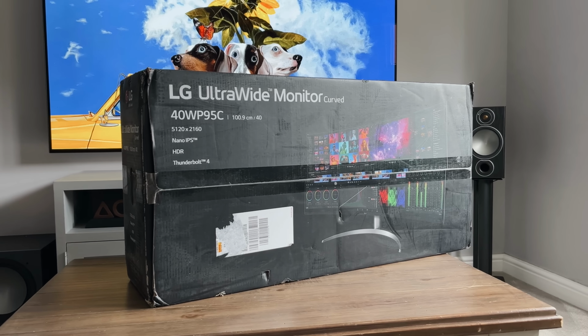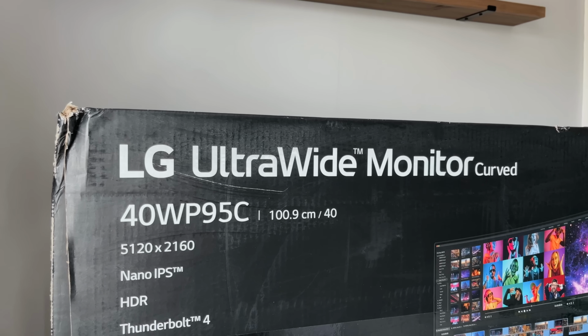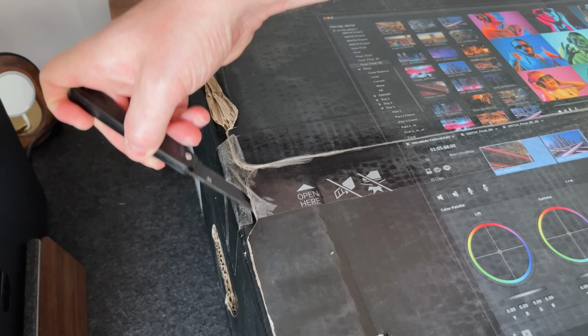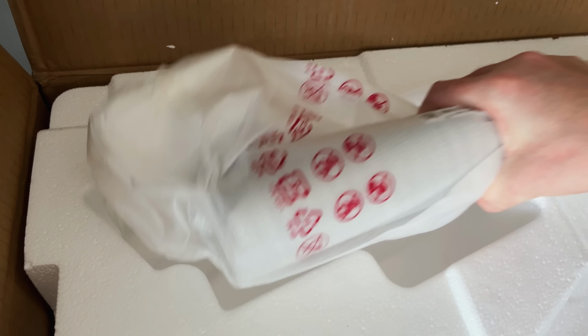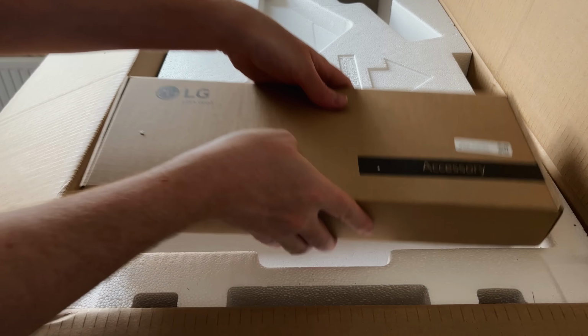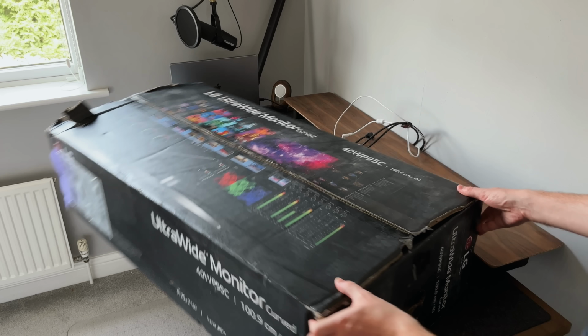Okay, so here's the box that it comes in, and we've got all of the usual branding and information on the side here, so you can look through the different specs that are available. But we'll get this opened up and see what we get. First up, we've got the two-part stand. That's the part that clicks into the back as well as the feet. And then there's the box of accessories, which we will take a look at in a second. And then, of course, we've got the screen itself, which is pretty well packaged.